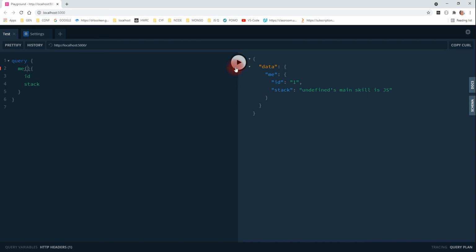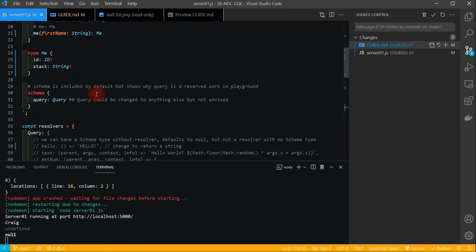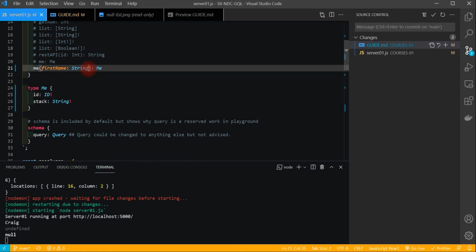So if we refresh, that's not doing anything there. If we refresh the page there, we can see nothing's happening. But if it is in here, it's expecting a first name. Could be null. Let's run this. Null's main skill is JS. We've allowed nulls. If we come back into the definition up top here and say we must supply, it can't be null.